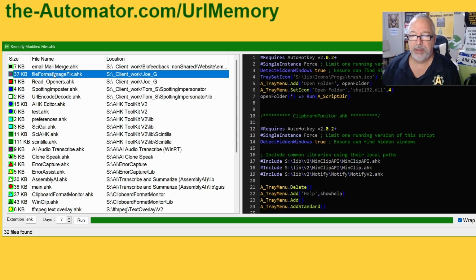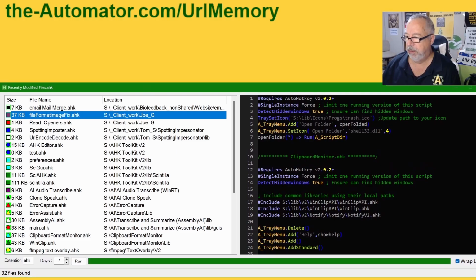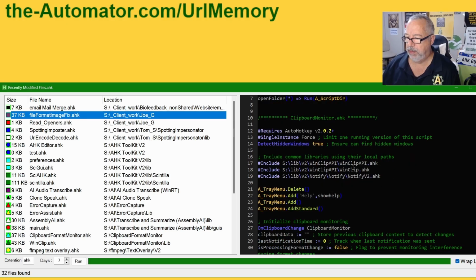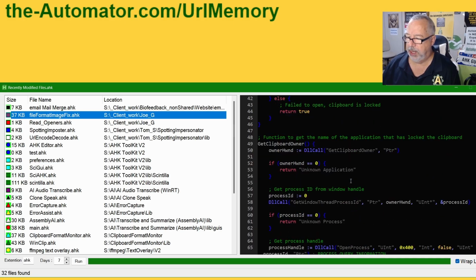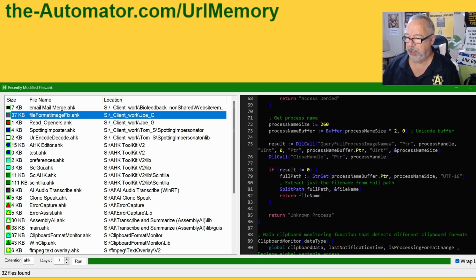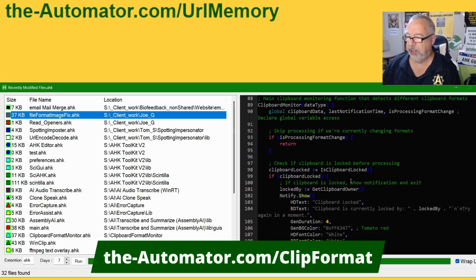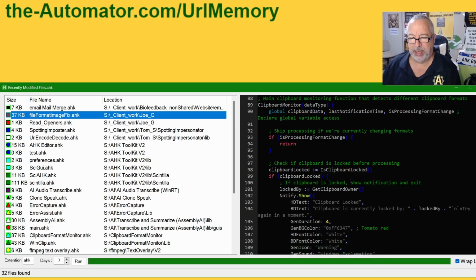File, image, format, fix. Move this down to here. I don't know what this is. File, format, image, fix. I think we were working on the clipboard format tool and the image. I think we were playing with it. The image wasn't from Word, MS Word. When you copy as a picture, it wasn't pasting properly.